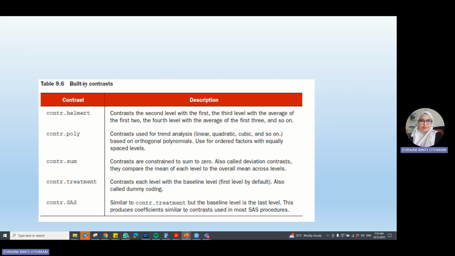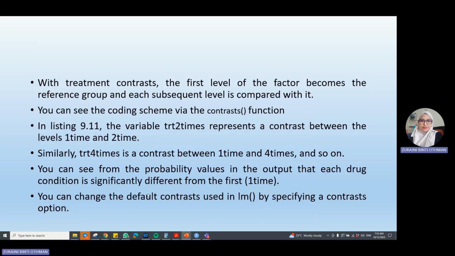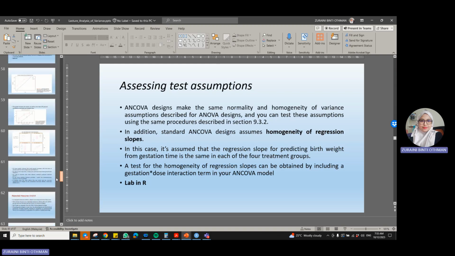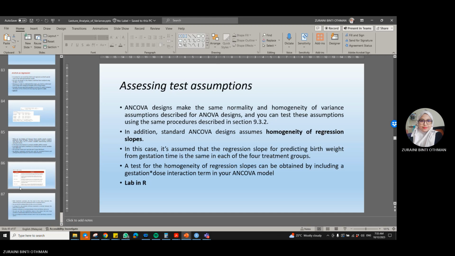These are the built-in contrast options, whether it is contr.helmert or contr.poly, and this is the description of which option you can use. And this is the one that we ran in R just now, and we finish our analysis of variance part 2.